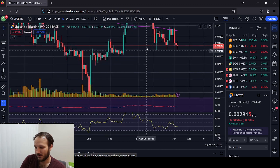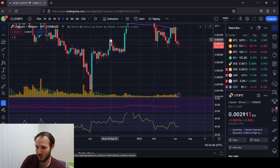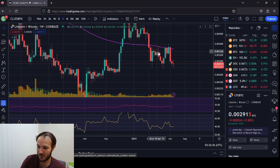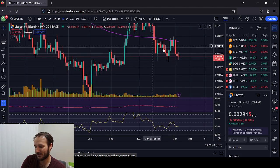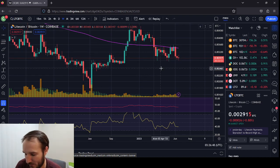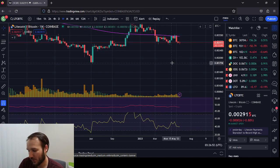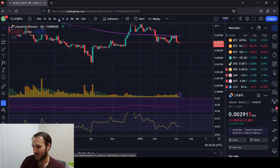This thing likes to move up here. It gave most of this move back. We were in this range, finally broke out of it, but then it got right back into the range, right? You broke out of it a little bit, and then you just came right back down here. You could come up. It's not really the same move as this over here at all. I'm comparing it where it really shouldn't be compared, honestly. I do think it goes lower versus Bitcoin. That's what I have to say on that.